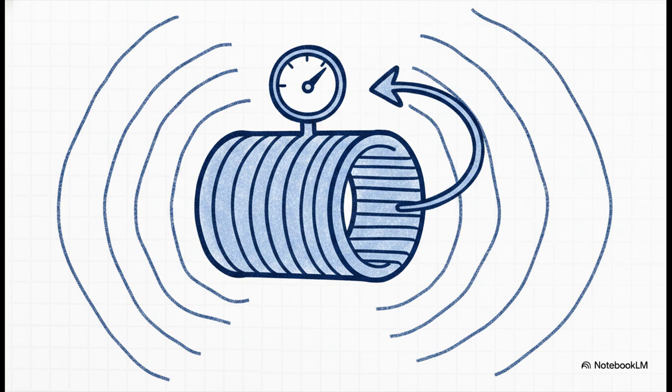So here's the crucial takeaway right up front. A coil's flux can change simply because its own current is changing. It acts a whole lot like magnetic inertia. See, when current flows through a wire, it creates a magnetic field. If you ramp that current up or down, the magnetic field expands or collapses. And because that field is expanding or collapsing right across the coil's own wires, it induces a voltage in itself. It's wild, but this one single phenomenon literally changes everything about how electrical machines behave in the real world.